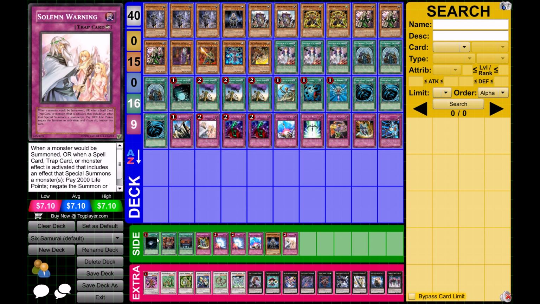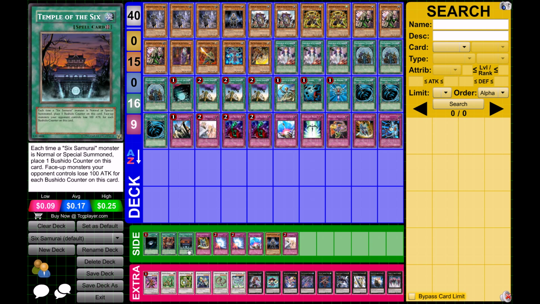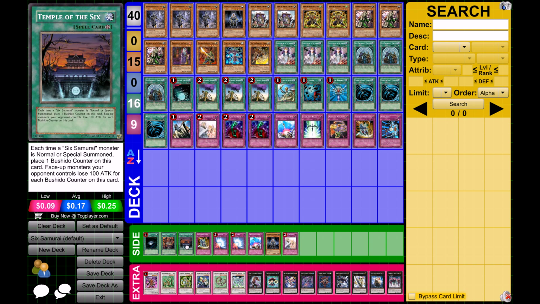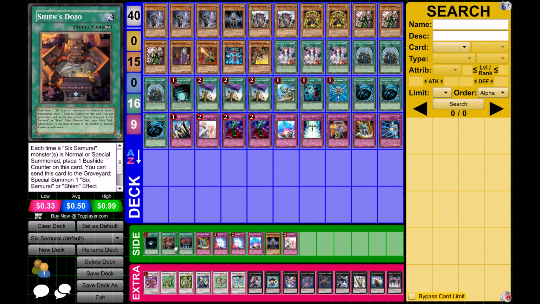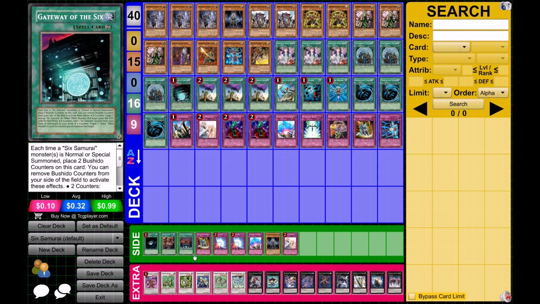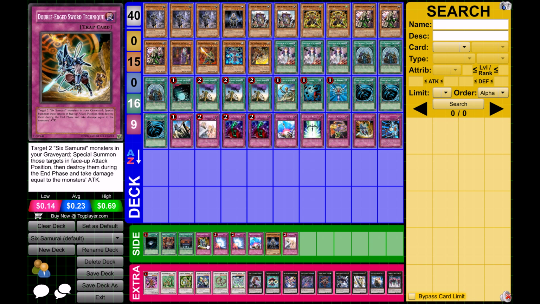Extra cards, not actually extra deck but the side deck. Cards you can use are the Tempo or Dojo. These cards are good in general. I haven't seen them being played that much, but they're really good overall, kind of to feed the counters for Gateway. Other than that, I'm not a big fan of them. And then you can also run more Double-Edged Sword Techniques or Dark Hole, if you want.